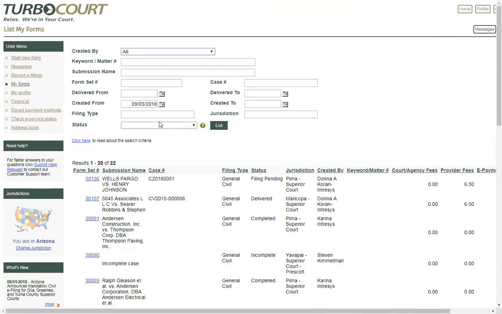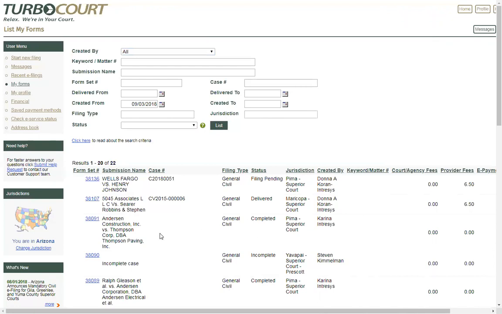Now by default, we count back 30 days and show you that date. So we're immediately giving you the entire firm's filings over the last 30 days. Okay, so I can see our firm is working on or has submitted, whatever, they're in different statuses, 22 different filings. Again, they may be on separate cases, they may all be on one big case, we can take a look. These fields at the top are the different fields that you can use to find what you're looking for. Now, each one of these rows represents a unique filing, a unique form set.